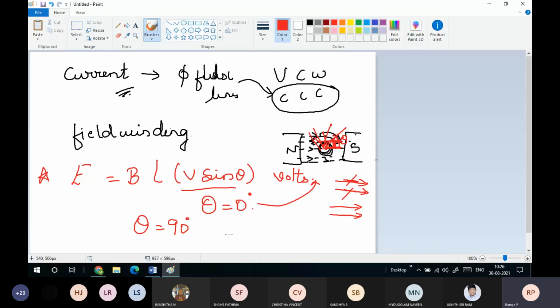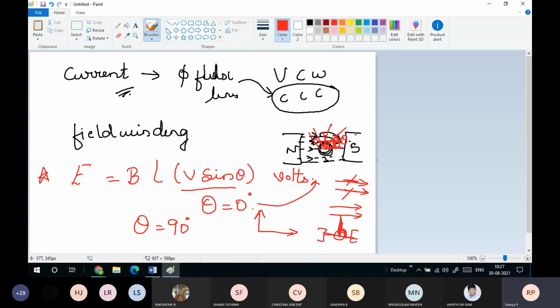it means that the conductor has moved 90 degrees, and my flux lines are somewhere here. Obviously the flux will be moving from north pole to south pole, and the conductor is rotating and it is exactly opposite, it is 90 degrees. So it is making an angle of exactly 90 degrees. Hence the plane of rotation is perpendicular to the plane of flux lines. So this is my flux lines and the plane of rotation is here. Both are perpendicular to each other. Hence the EMF will be maximum.